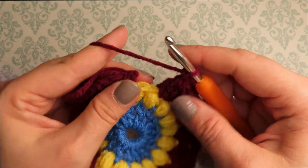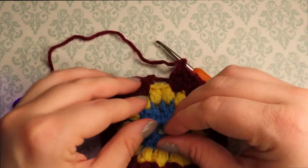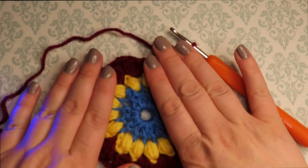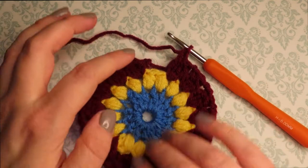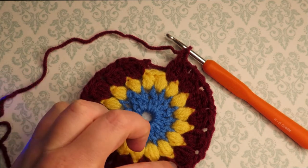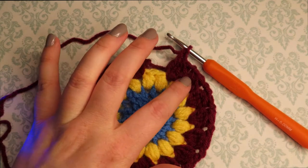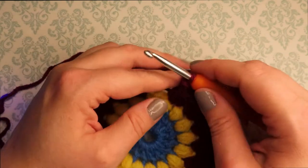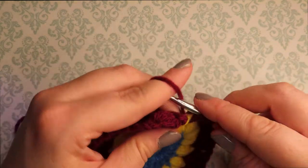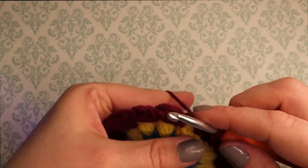There we go. Okay, before you do your last stitch, just make sure everything's good. 1, 2, 3, 4, 5, 6, 7, 8, 9, 10, 11, 12, 13, 14, 15. We're good. Yarn over, and for your very last one, go ahead and knock that out.